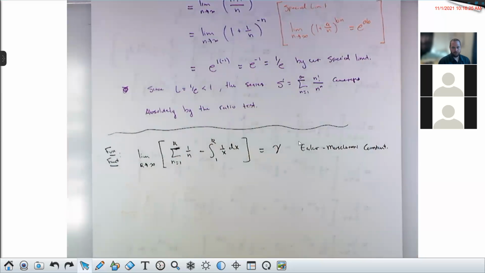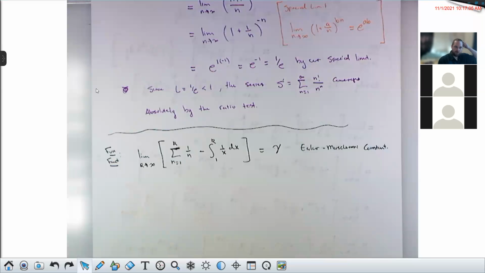And I have a funny story about this. A friend of mine was getting into a taxi cab here in Gainesville, going to the airport, about to fly out to a math conference. And the cabbie asked him, what do you do? He's a mathematician. Where are you going? I'm going to a math conference. The cabbie turns around and says, say, is it known yet whether the Euler-Mascheroni constant is rational or irrational? It's just interesting. Gainesville's a funny town like that. The joke is that analytic number theorists end up driving taxi cabs because there are no jobs for us. But it's an important constant in number theory, and it's not known whether it is rational or irrational yet.